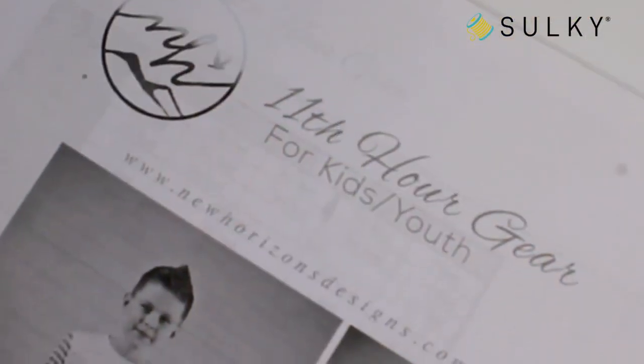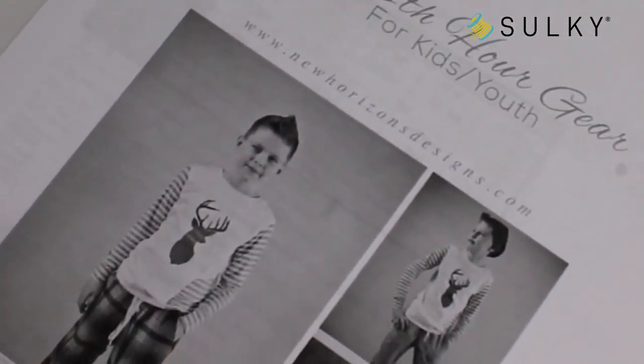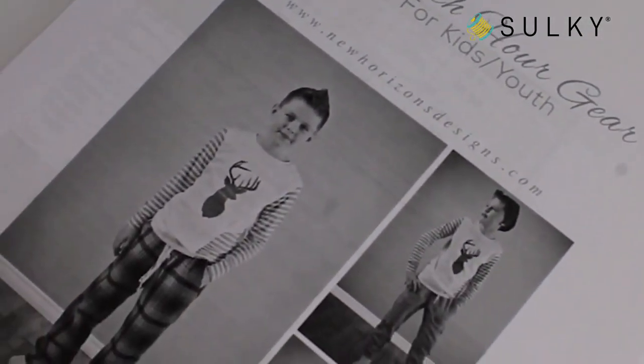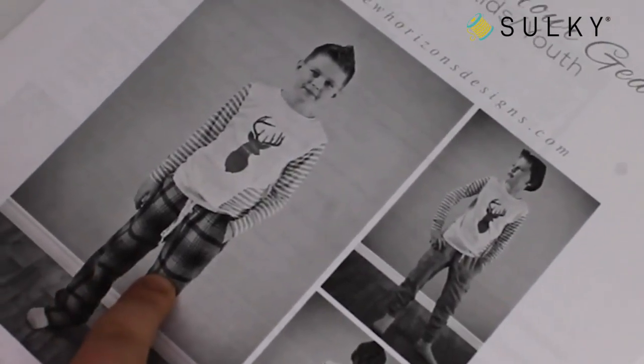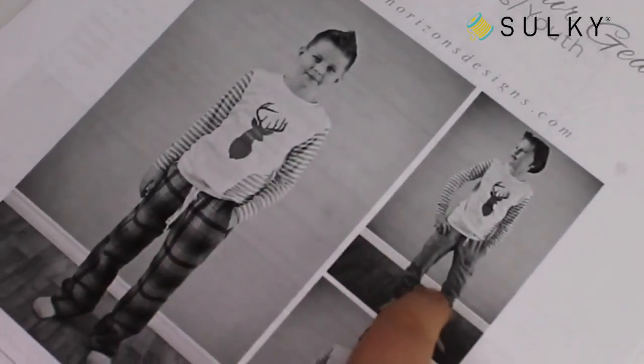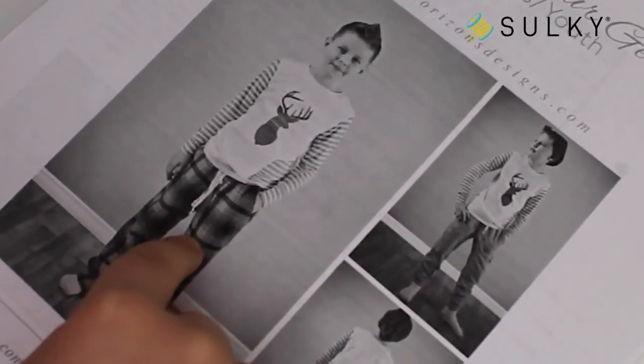Dylan is 8 years old, and we are super excited to be doing the So So English Sew Along with you today. I'm gonna go over on day one some of the materials that we're gonna be using for these pajama pants. And first off, the pattern that we're using has a couple of different options as far as style goes, right? Yeah. So there's a straight leg pant version, there's a jogger version, and you can also make shorts, but we're gonna go with the straight leg version, right, Dylan?